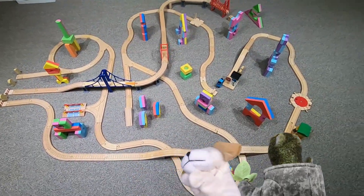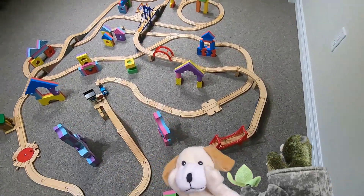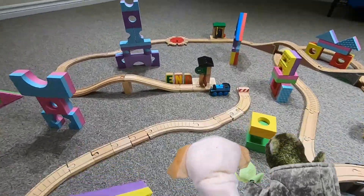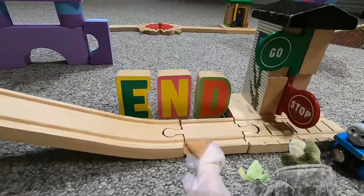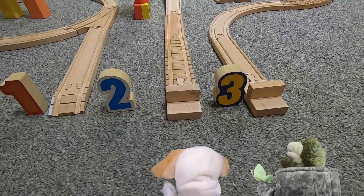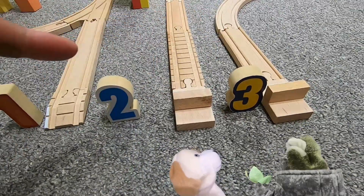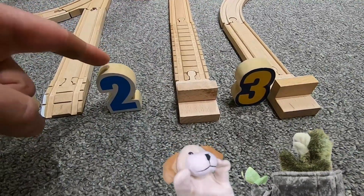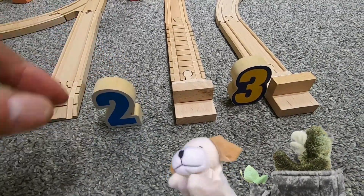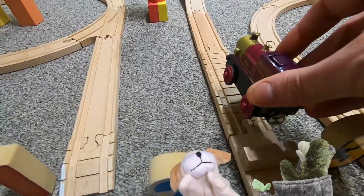I didn't guess right then. That's okay, you made a really good try! Now we'll ask Tree Bear which is the right track to get to the end. Tree Bear says track number three! That's the one that takes you by the crane - this crane here, it spins around and stuff. That is nice! But stop goofing around - let's try track number three. We'll put Lady on track number three and then turn her loose.